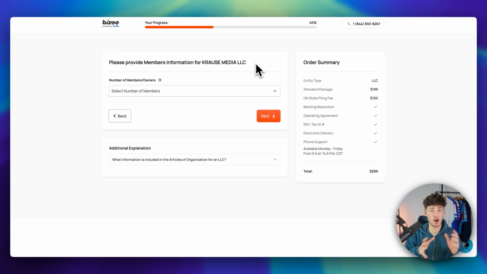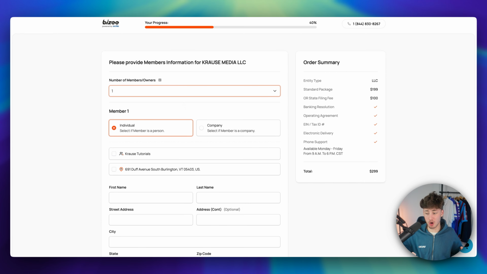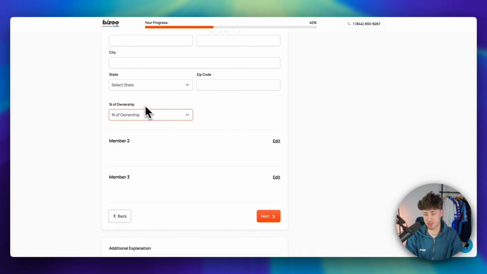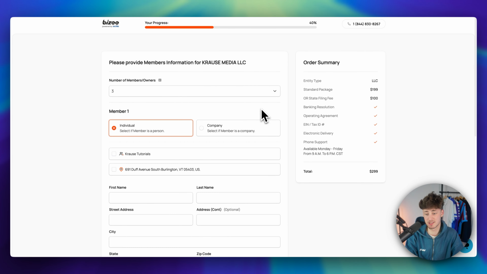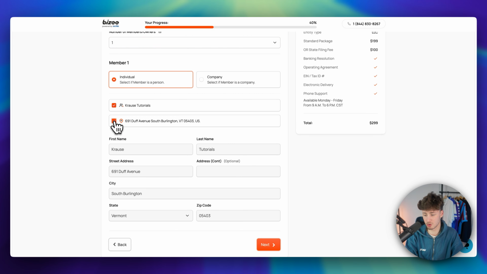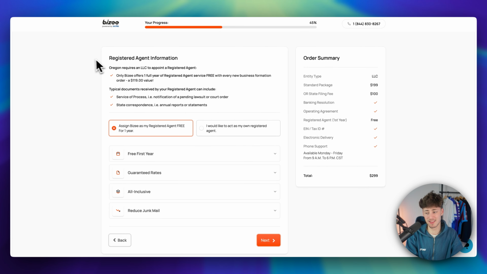So essentially just how many people are actual shareholders of your company. In my case, I'm just going to say that this is going to be only myself. I do fully own my LLC. However, if you, for example, are going to select multiple owners right here, you can then of course also select the percentage of ownership and you can basically customize this depending on your own situation. I'm just going to go with myself and I'm just going to use my personal information right here, and let's move forward with this. And now we will have to put in our registered agent information.